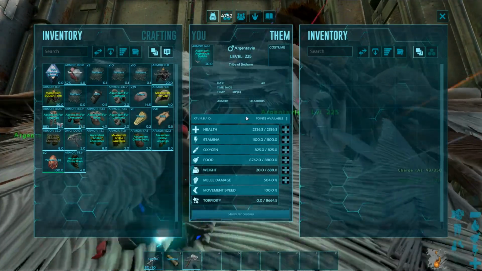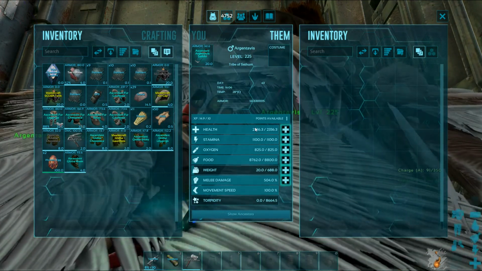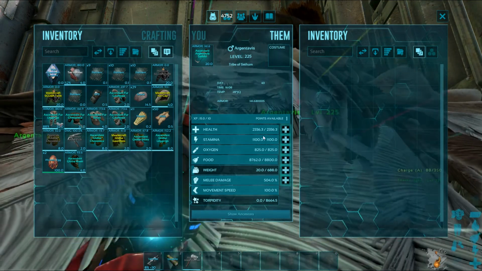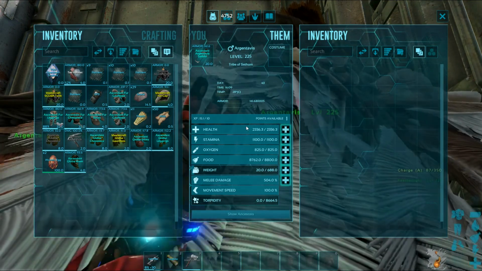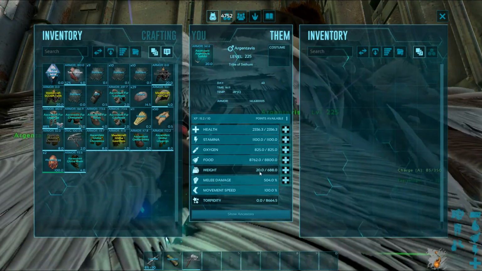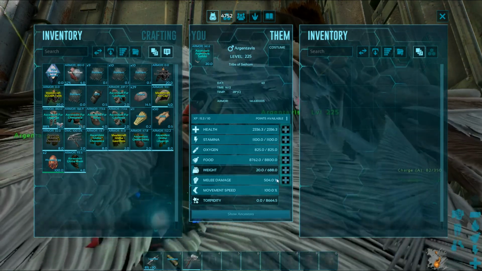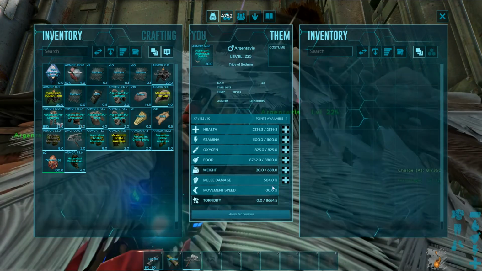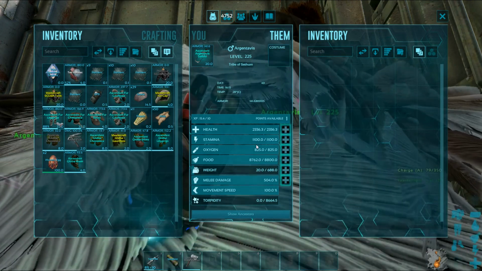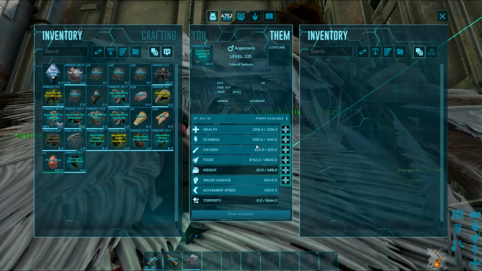These are the stats for my Argents. These are 150 perfect tames. Obviously I used the cheat commands, and for this video, just as a side note, I have bumped up the breeding speed as well as the hatching speed and maturing speed for the dinos, as I do want to show you all of the important things, and I don't want to spend days and days breeding them and making this video.